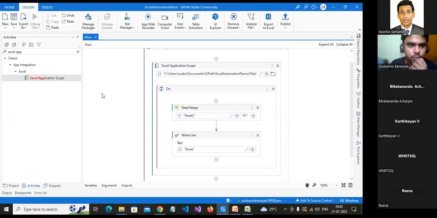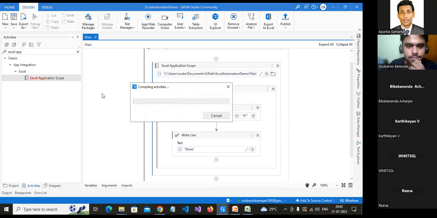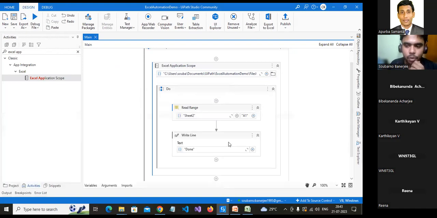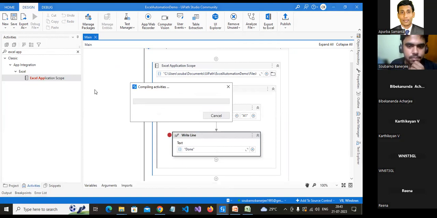oh, it didn't work maybe. Oh, I'm sorry. I think we won't be able to see the data table. Sorry, I didn't pause the workflow. Just one more minute. We should be able to see the same data table as an output. You have not closed that Excel. No worries. It still works.